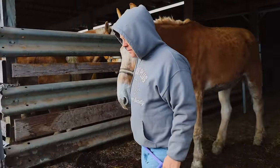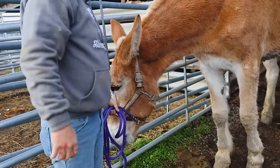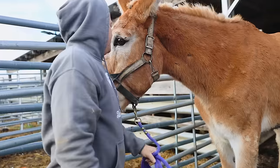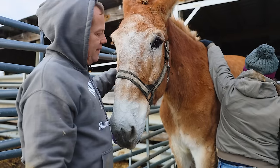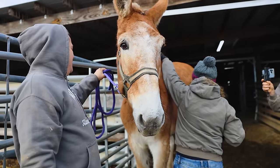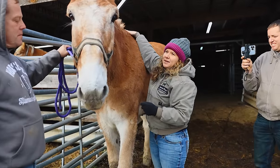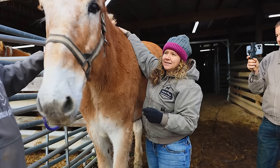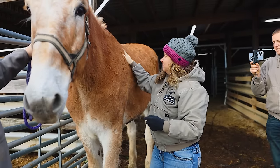This is a very, very big mule. I know we've had some big mules before, but hey, bud. This has got to be close to 17 hands. Connie can still reach the top of its withers, but just barely. That's a big mule. Yes. Yeah, this is a very big mule. I'm thinking it's close to 17 hands. Like, he's a stout, big, giant mule.